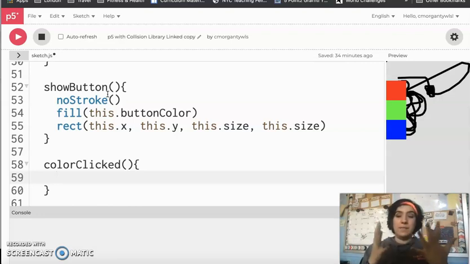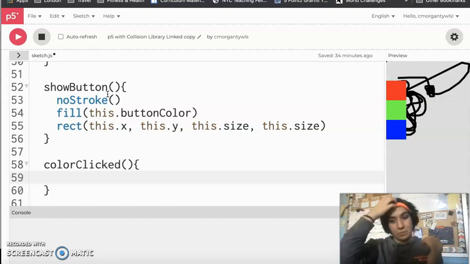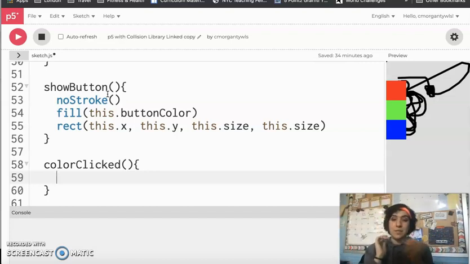Now, I know that previously we've worked with function mouse pressed. You could absolutely use that with what we are doing now. Your code would just look a little different. I am just making this choice to keep us a little bit more organized and to let us see something a little different. But just know there are always lots of ways to get to the same solution in programming. And if you would like to explore some of those other methods, please come see me in office hours. We can absolutely walk through it, and there's maybe even a world where if I have time, I'll record a second video explaining how that could look different.